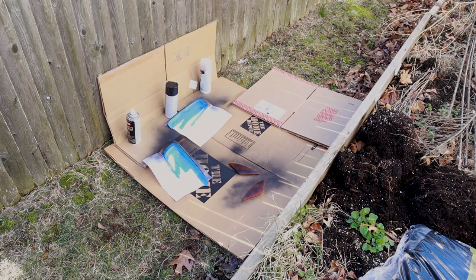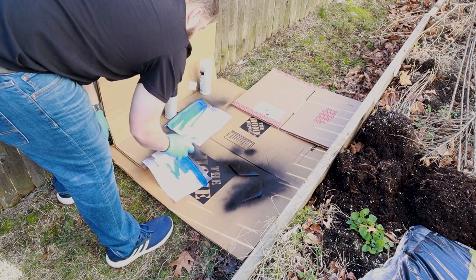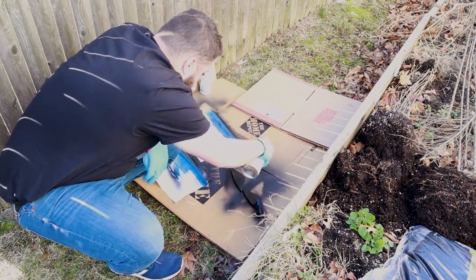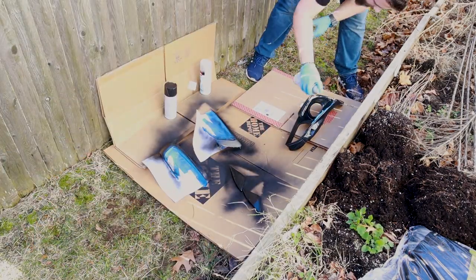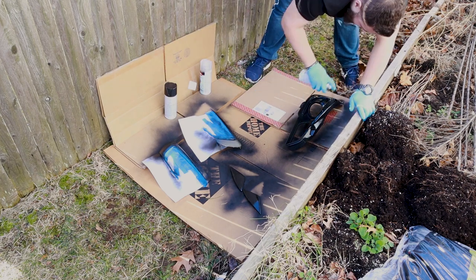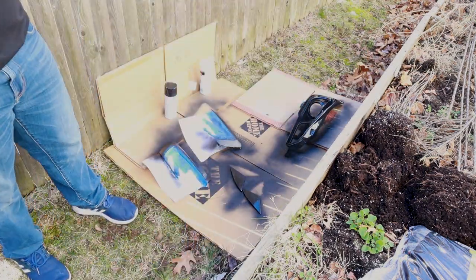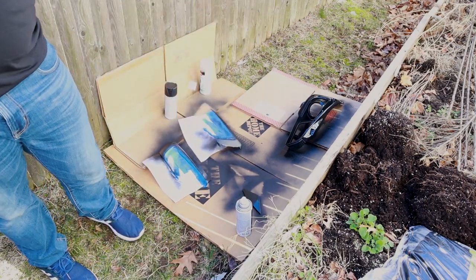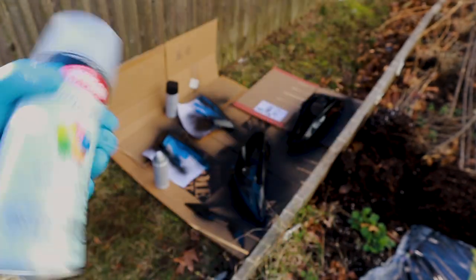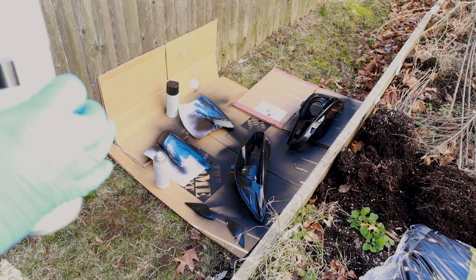We'll come back when we're ready for the next coat. All right, round two. For the final coat, I'm going to do just this Krylon clear. I don't want the sun to fade the paint, so I'm going to do maybe one, maybe two light coats of just a little bit of clear on top.